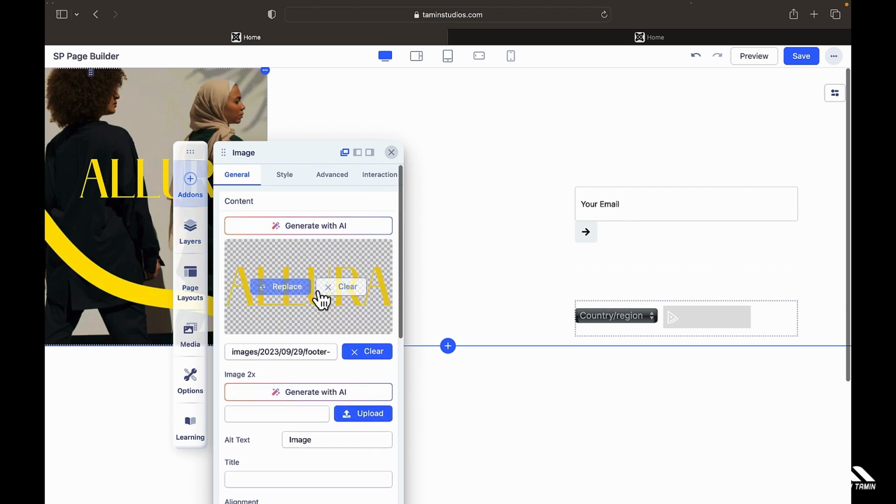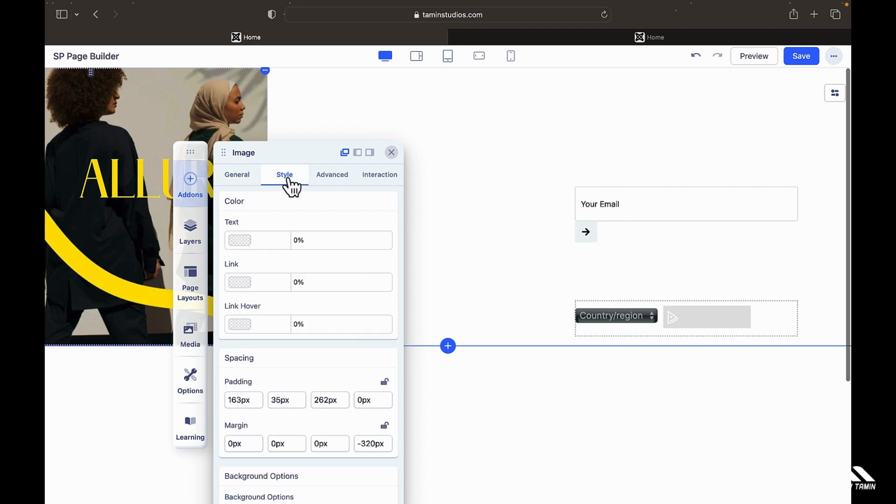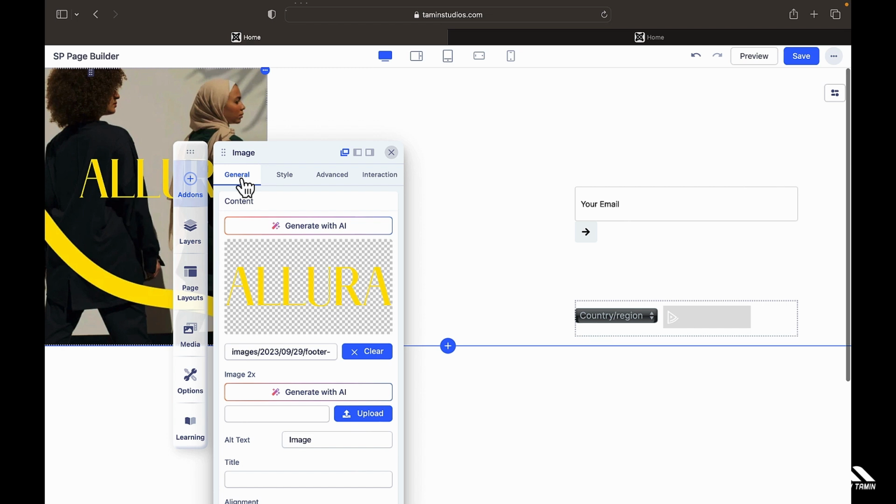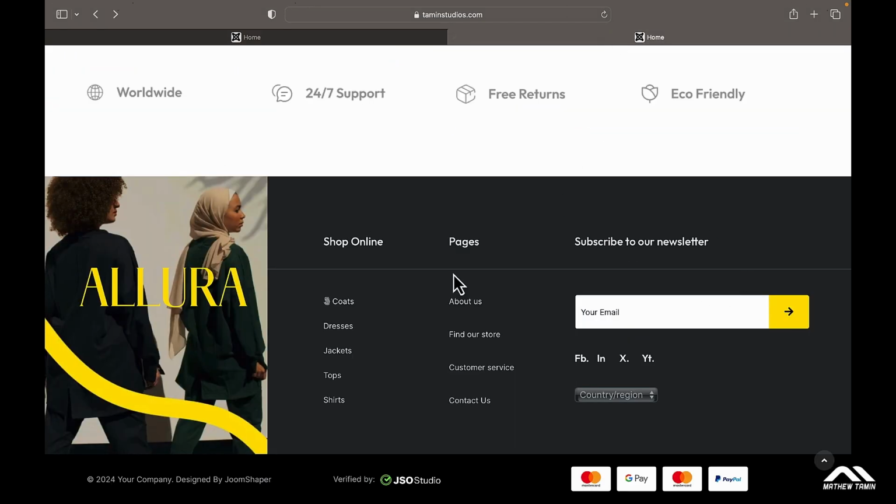And I've already covered how to modify. You can use the styling options to change the text colors. You can remove this image and replace it with your own, usually by clicking in the area. And then you go to the general section, and then you can delete this and replace that with anything that you like to replace it with. So this covers the footer section. It's simple and it's easy for you to edit.